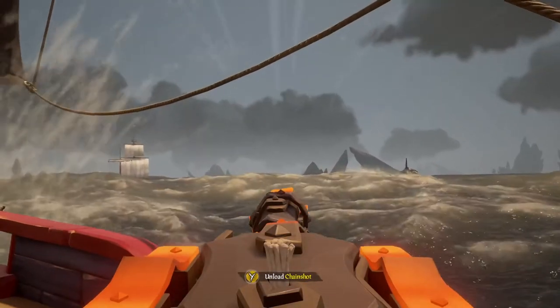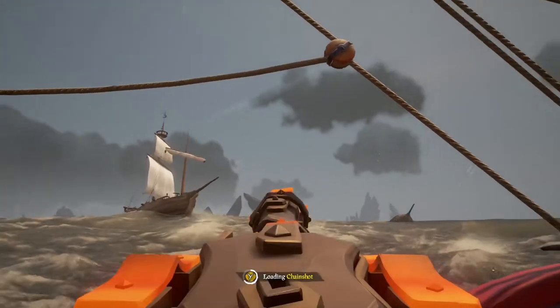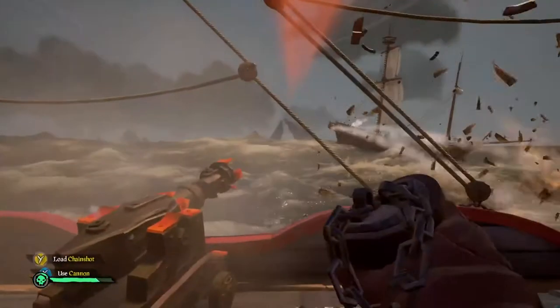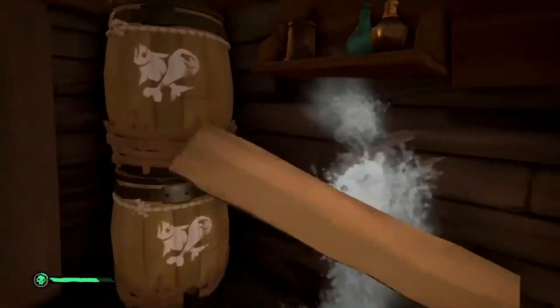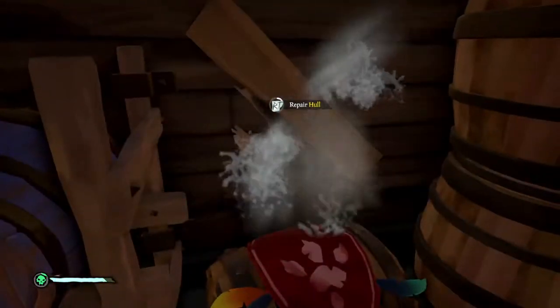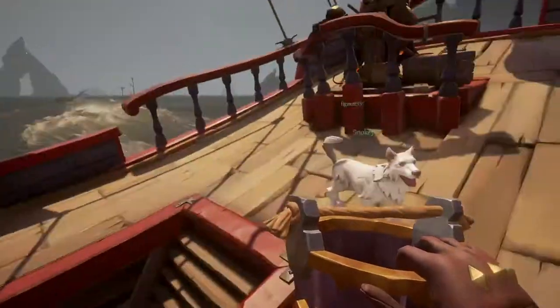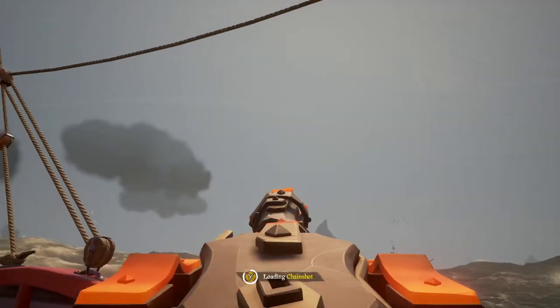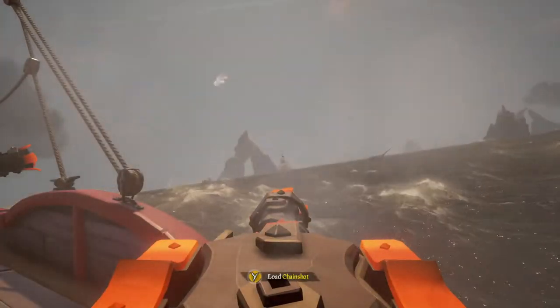Alright, here we go. Oh, this will be a good one. Man. No good. It's so fast. It blew me right off. Shit. You're gonna have to pick up a mermaid, buddy. Alright, we're prepared. Man, these things are heavy.